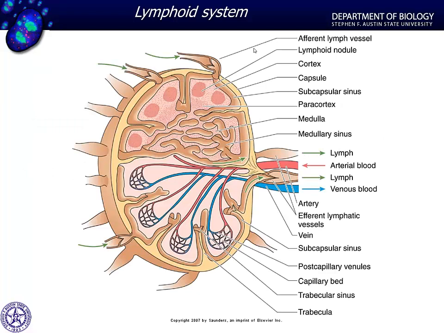So here's our flow of circulation. The artery coming in for our lymph node, smaller and smaller diameter till we get into our capillary bed in the cortex. Our postcapillary venules will be in the cortex, high endothelial venules down in the paracortex, and they will join together in larger and larger veins that also will eventually leave the lymph node.